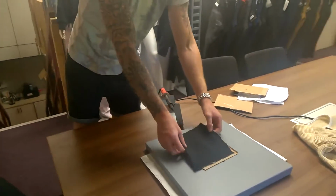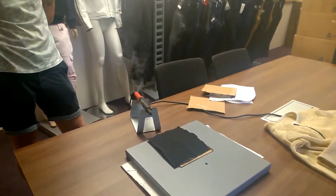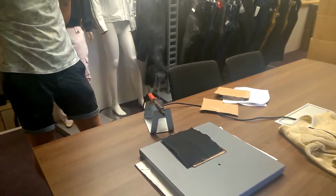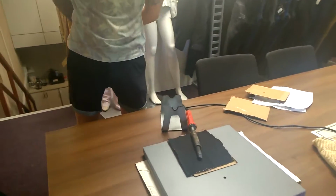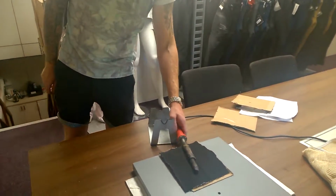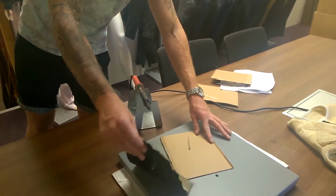So we're now going to try it with a very well-known Swiss brand. It uses Kevlar on the back of it, and it's a Schoeller product. Again, we're going to put the soldering iron on it. This will do something different. It's a well-made product, and putting it on there for a similar amount of time, it will show different tendencies than the other materials, but the one thing that's clear is that the material on top has actually melted. It's gone straight through to the skin in a short space of time.